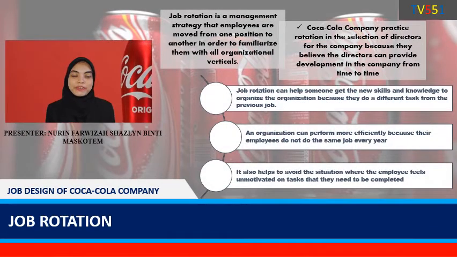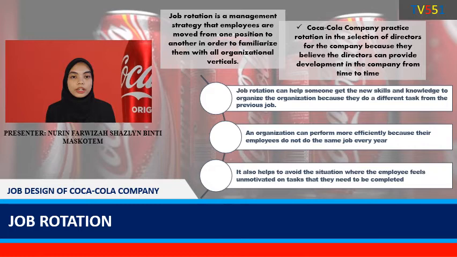Job rotation can be defined as a management strategy in which employees are moved from one position to another in order to familiarize them with all organizational verticals. Job rotation can help someone get new skills and knowledge about the organization because they do a different task from their previous job. In addition, an organization can perform more efficiently because their employees do not do the same job every year. It also helps to avoid the situation where the employee feels unmotivated on tasks that they need to complete.